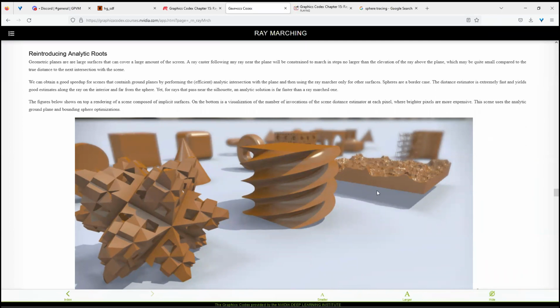I've seen a couple different ways to voxelize scenes. They'll either store the closest distance per texel in a 3D texture, or they will keep the surface ID of the closest object in the scene.